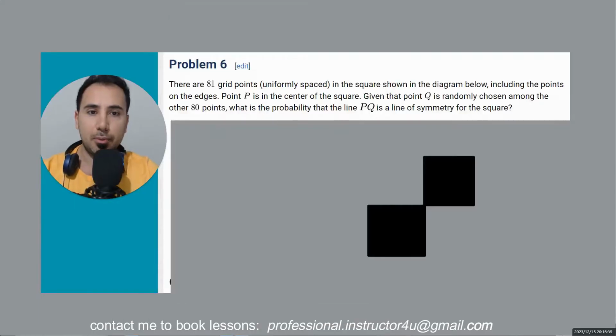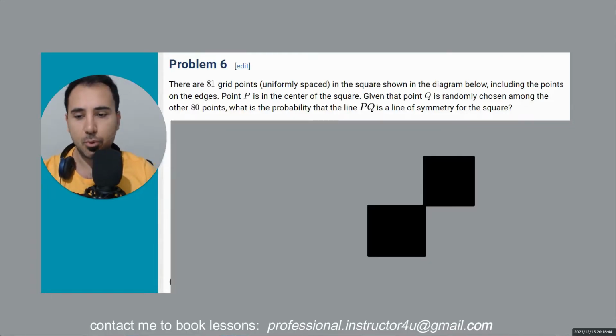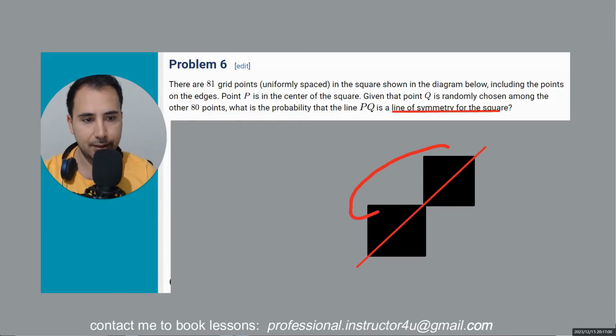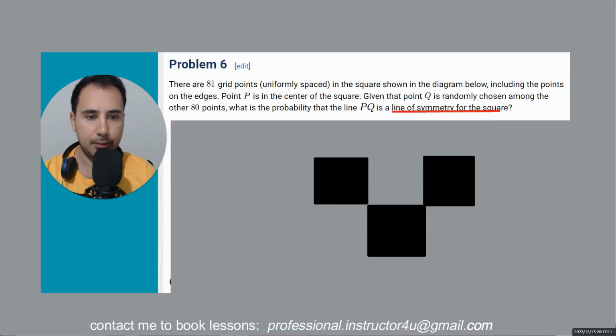Now, before we do problem 6, let's understand more about line of symmetry. Okay, this word over here. A line of symmetry will divide the shape into 2 equal parts. For this one, if I go from here, this part over here, the left side of it, is equal to this side. Now, if I make this shape a little different and add something like this to it, then the line of symmetry would be like this, okay?